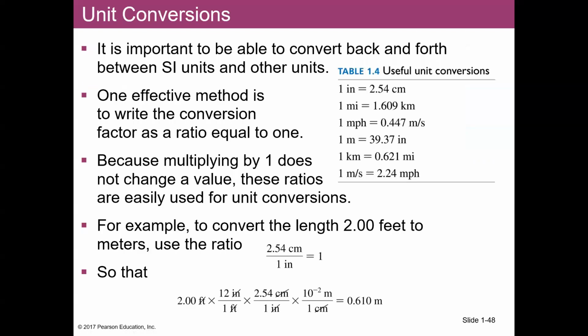Oftentimes the conversions tend to be a headache. It's always a shame to me to count off points for a student that did everything right but failed to make the conversion right. Obviously you can figure out the unit conversion in about 2 seconds on your smartphone, but this is still an important tool to know. It helps you make judgment calls on assessments. For instance, 1 meter per second is about 2.25 miles per hour. That'll be really helpful when you're trying to think about what it means for an object to be traveling at 20 meters per second. Well, it's about 45 miles an hour.